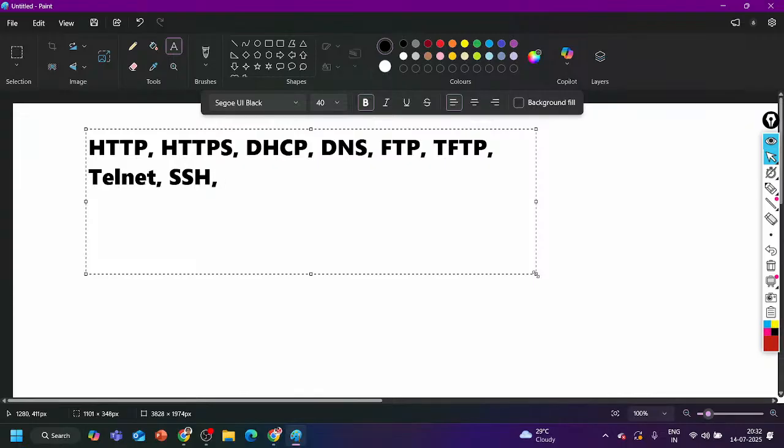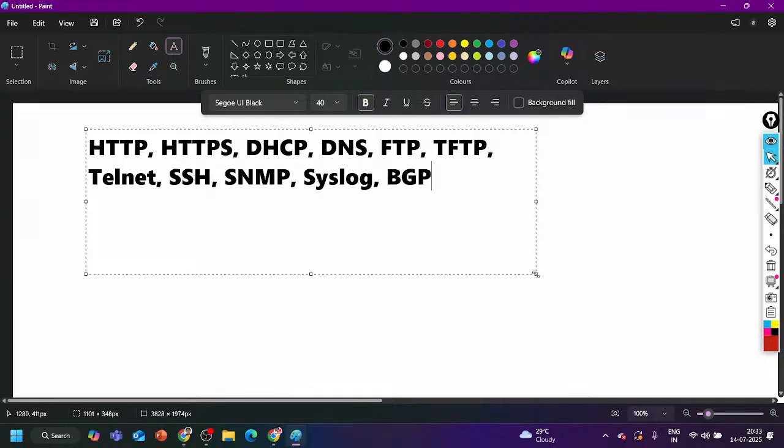Then SCP, SMTP, you can get an idea about those protocols. Fine. SNMP, syslog, BGP.